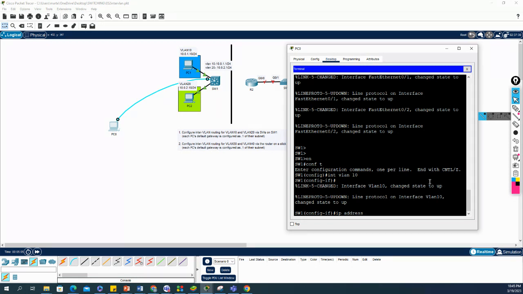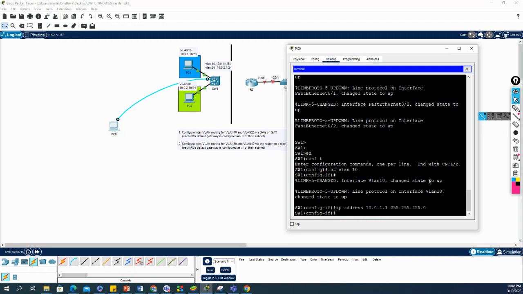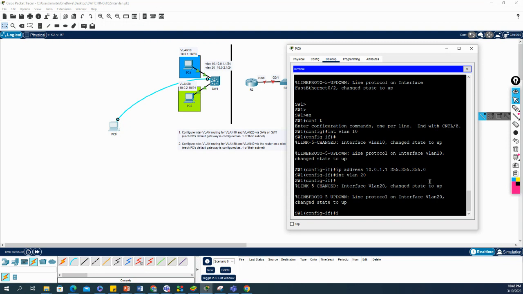IP address 10.0.1.1. Interface VLAN 20, IP address 10.0.2.1.